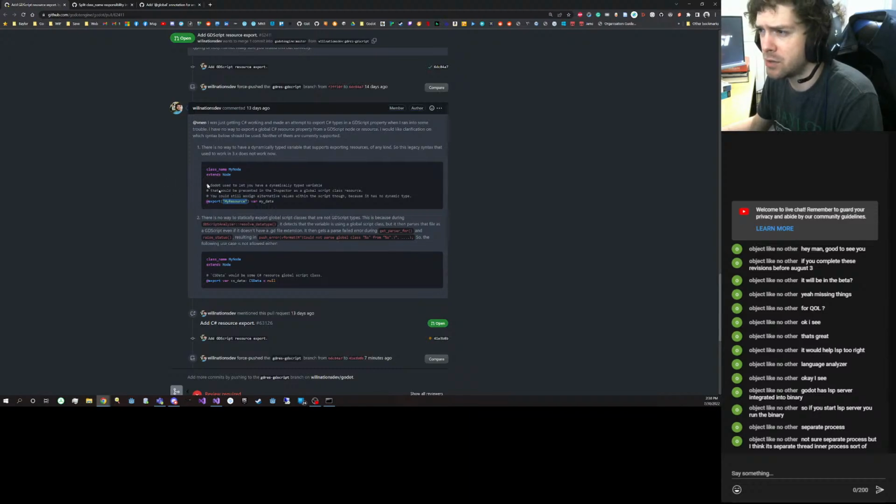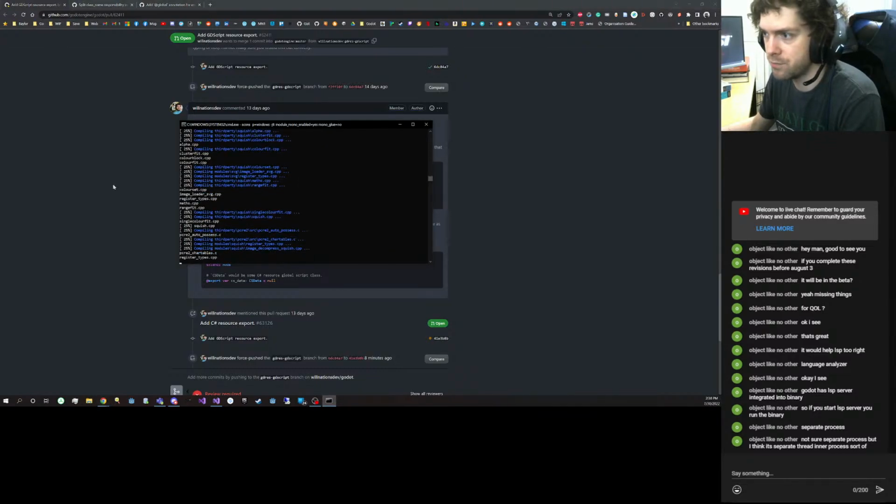I would guess that we should have this kind of functionality, and then potentially this functionality later if you generated global variables for the non-GDScript stuff. Now, if the .NET 6 stuff is merged in, then C# would no longer be a global script class, so I can't really rely on this anyway. You'd have to use a visual script or something as a good example. But for the purposes of this experimentation, C# is just another kind of script, so I can use it for testing. We're at 25%.